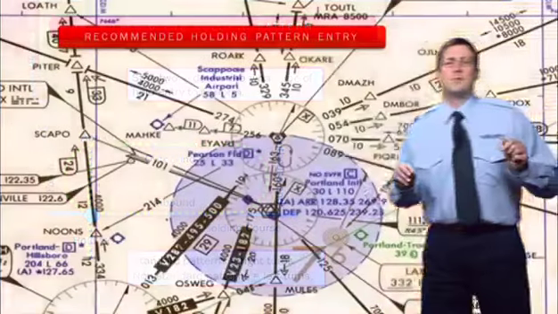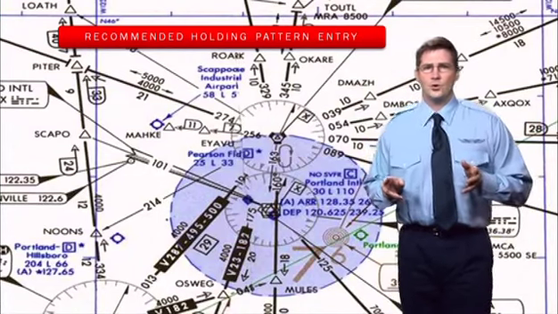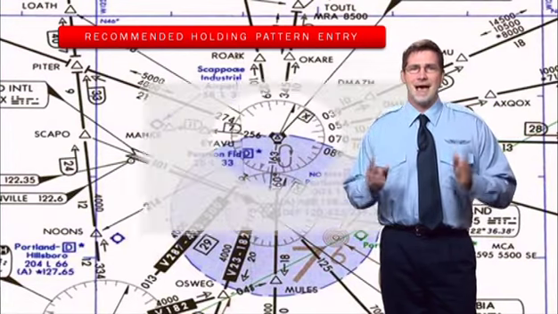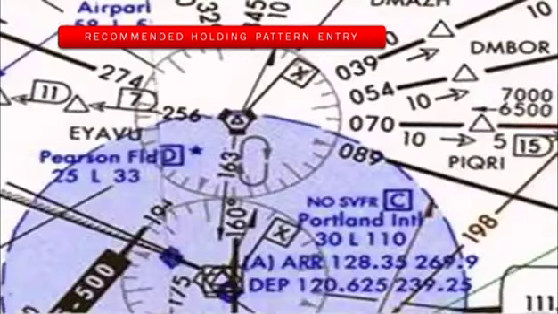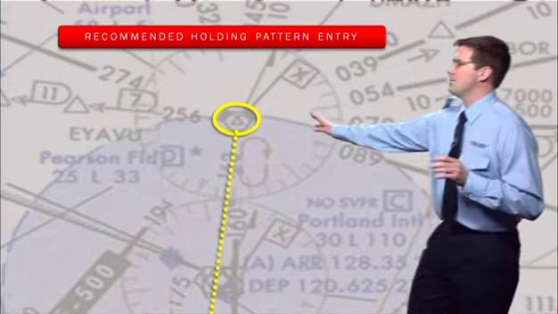Now, there are 3 recommended types of entries, each chosen to be the easiest and best way to enter a holding pattern, depending on the angle at which you are approaching the fix. Let's mask this chart down to the area related to the published hold and zoom in on the holding area. Now, let's start looking at all the individual components. The first is the VORTAC itself, and the second is the radial given for the hold that terminates at the VORTAC station. You can see that example shown right here.